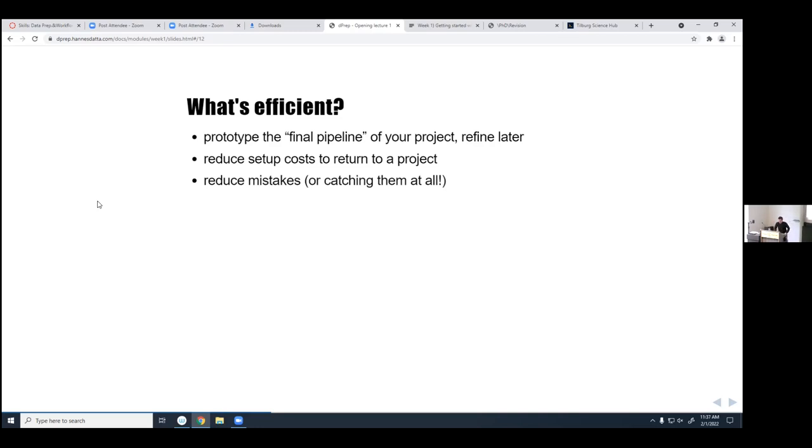It also reduces mistakes. Because, what's your name? Sorry, I want to learn it. Heng Yong. So suppose Heng Yong wants to share his project with, who's excited about Netflix? Because it's an entire pipeline, it runs on his computer. You can also run it on your computer. Oh, but maybe you discover mistakes. So you let him know.